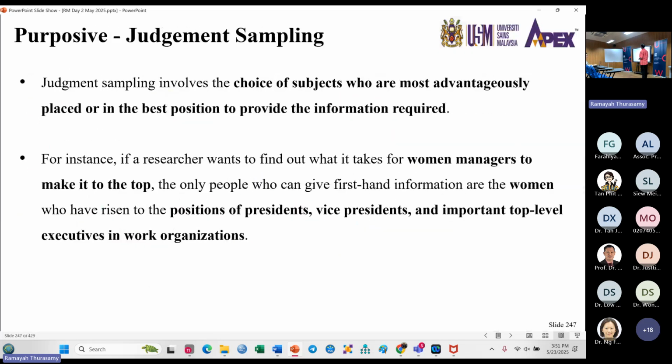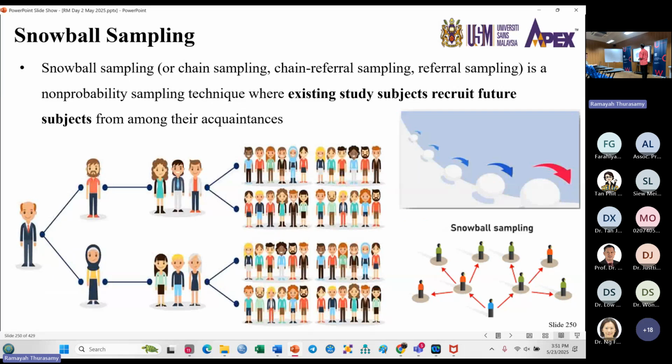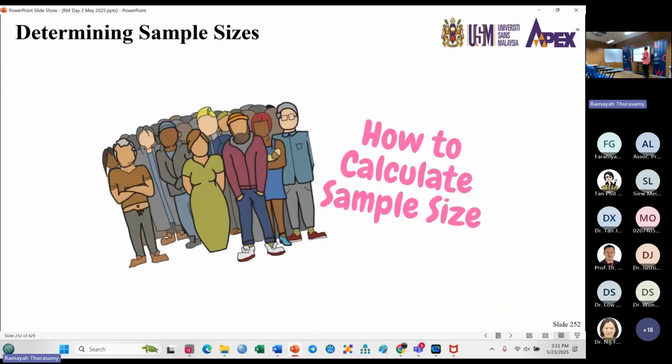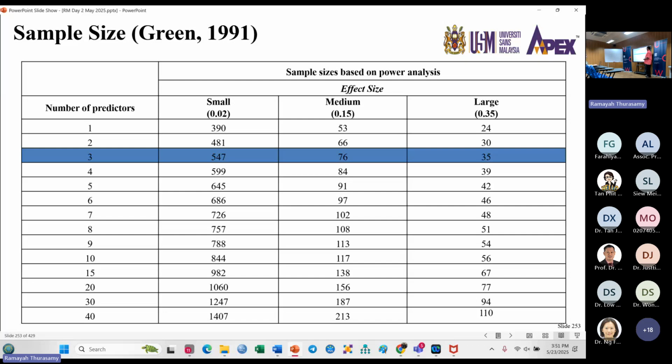One of the calculations we will do is the sample size calculation. We have this table, which is given in many textbooks. For calculation of this table, two things are important. One is your number of predictors, and the second is your effect size. The effect size means how strong the relationship of your study variables is in the population.